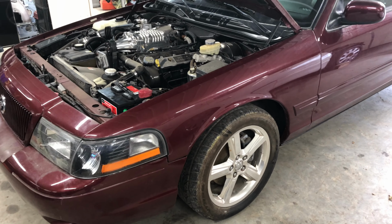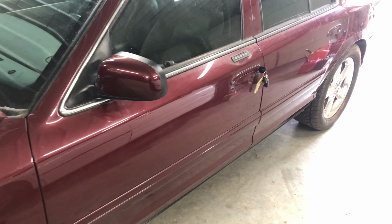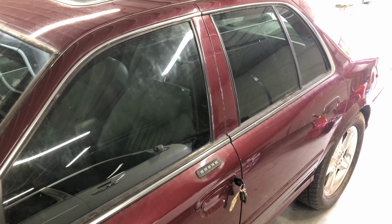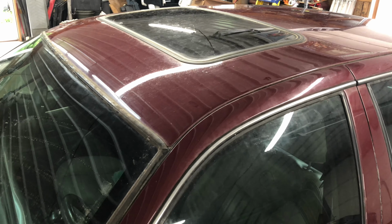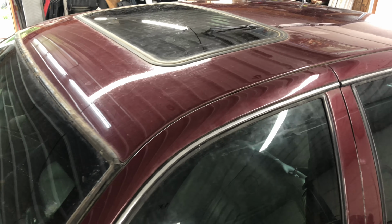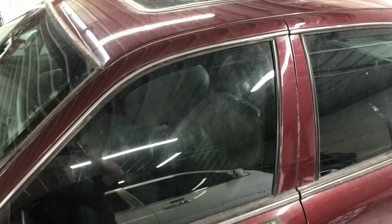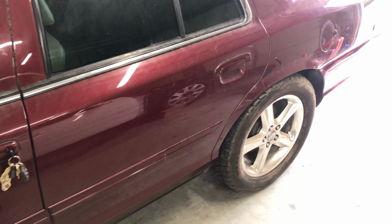The paint is really not as bad as I had expected it to be. The cover he had on this vehicle is a high dollar California cover. I know it's supposed to be wind and water resistant, and it did one heck of a job of keeping this car protected. Our weather in Kentucky is a mess. It's all over the place. In the wintertime, it can get down into negative temps. In the summertime, it can get up to 100 degrees with 100% humidity.